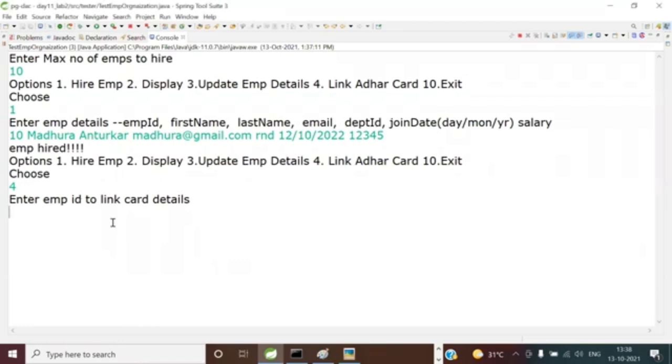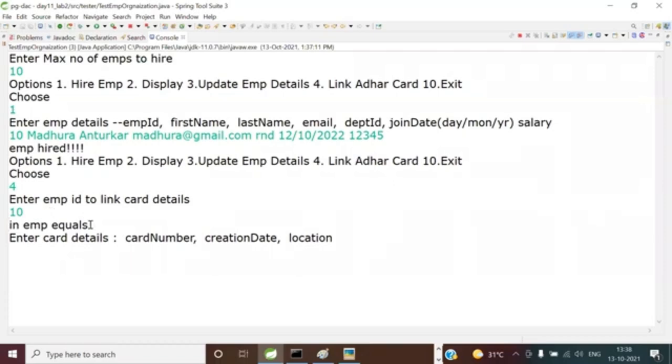And now the user, a data entry operator or whoever, is asking me to add the card details. Enter employee ID. So what employee ID have I given? 10. So I have it. There was only one reference, so calling equals once, and card number, creation date, and the location.